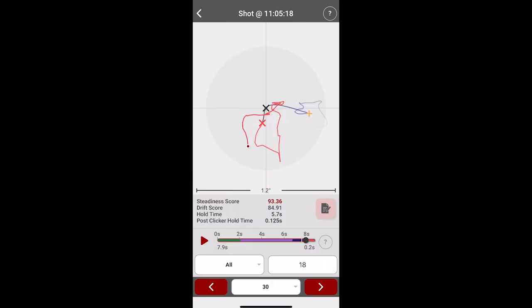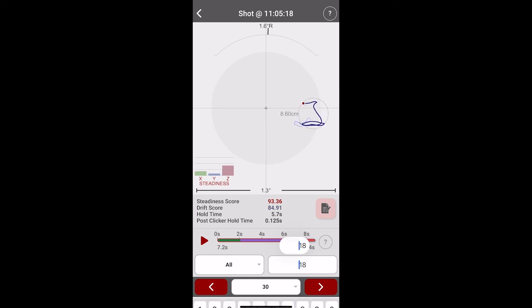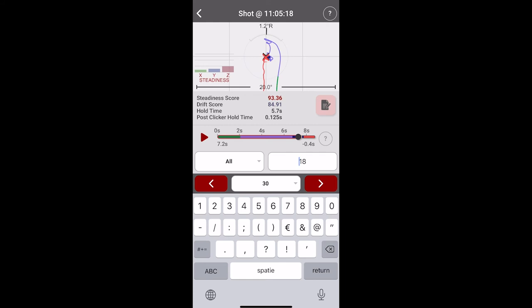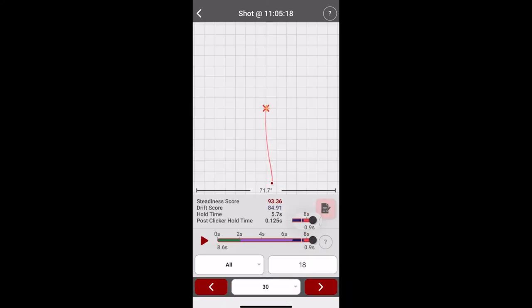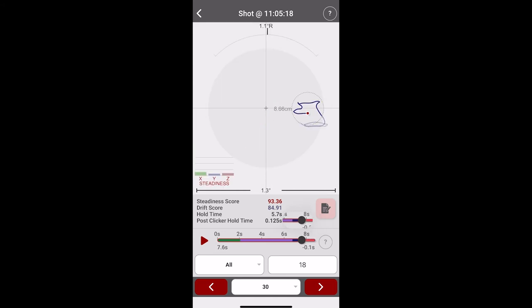The last feature I would like to point out is the distance text box. By filling in the distance you are shooting or the distance you would like to mimic, the graph shows you the actual size of your aiming pattern at any point during the shot process. This is what I look at after making changes or when I feel my aiming is all over the place. This gives you the exact number if the change you made made your aiming better or worse.